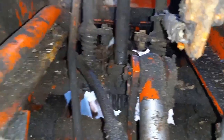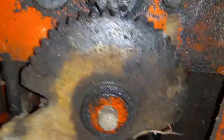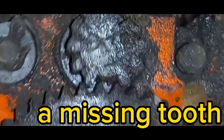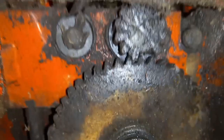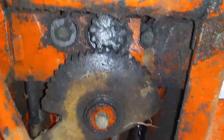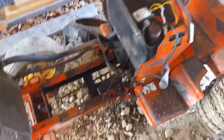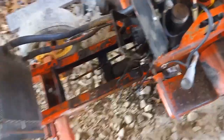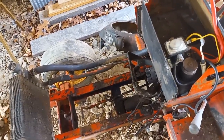You couldn't grease the thing because you can't get to the grease fitting without tearing the engine out, and getting the engine out is an all-day affair. With this much slop, the pinion gear and this simple little rack piece all wear out — the teeth just turn to nubbins — and you can get to where the thing is just jumping over. The steering is just terrible, for a variety of reasons. I can't say none of them are the owner's fault because there are grease fittings, but is it reasonable to expect a person to dismantle a machine just to grease it?